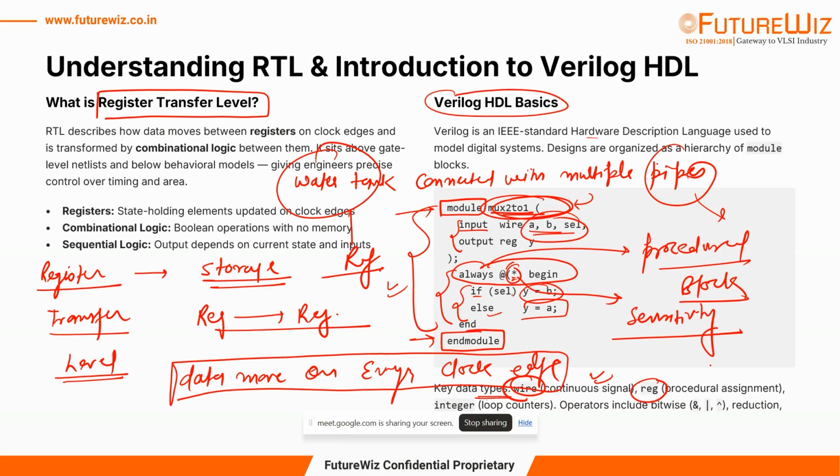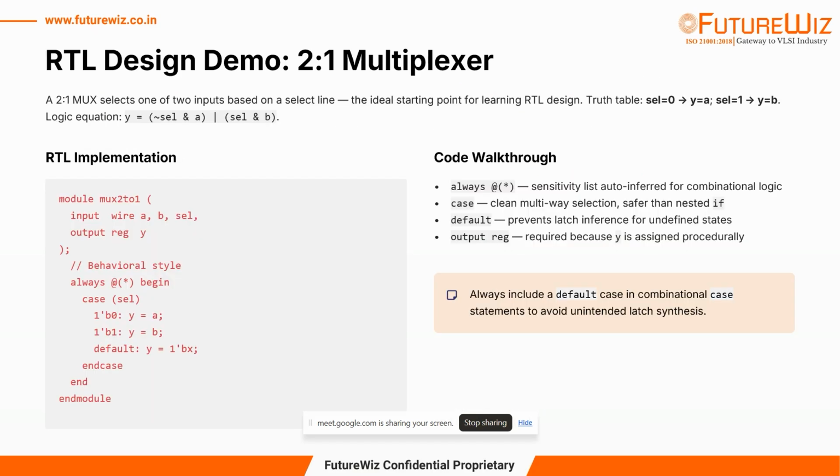Reg is a kind of data type which simply has a storage element. Then the operators we can use just to define. The always block is basically a procedural block. The at-the-rate symbol is an event control directive, which simply holds the simulation until there is a change in the sensitivity list, right? So this is the basic standard, or you can say the steps that you have to follow while describing any kind of hardware by using Verilog HDL, right?